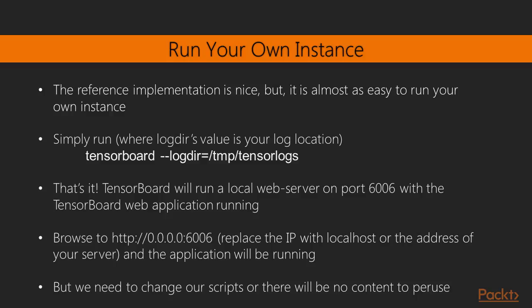Now you can set up your own set of histograms and scalar events. You can set up your input images so you can visualize the incoming data to the network as you train. In this video, we learned about the TensorFlow toolbox called TensorBoard, which can be employed for the graphical visualization of our classifiers. We looked at how to play with the reference implementation of TensorBoard by looking into some of the scalar summaries, histogram data, network graphs, and incoming data to the network. We also looked into how to run our own TensorBoard instance on our local machine. Later on, we're going to feed it a TensorBoard log so we can visualize our set of data and events.